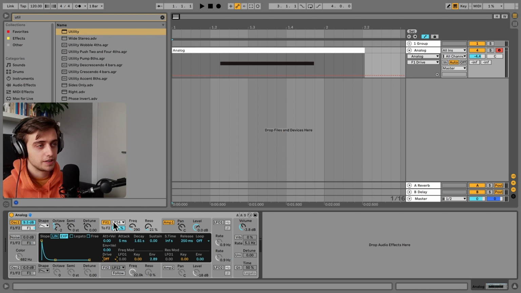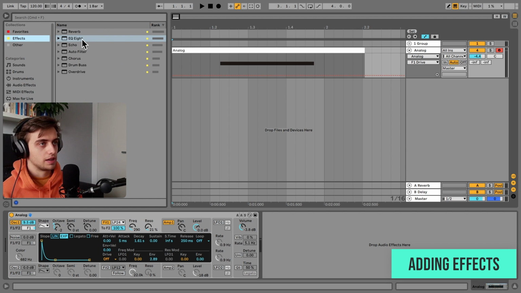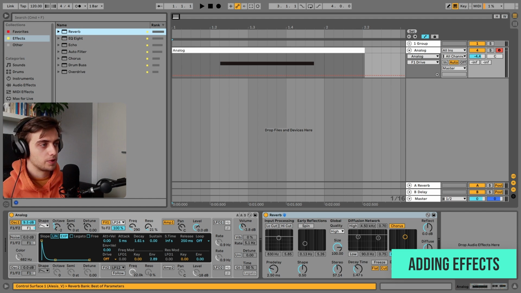The filter is where you spend 50% of your time designing patches. This is really crucial to get that right. Choosing the right frequency cutoff position as well as the right envelope settings is like half of the job. But then the other half of sound design happens after you've designed the source of your sound, and it happens with audio effects. So for example, we can put, I don't know, a reverb on here, and this is already going to sound much cooler.